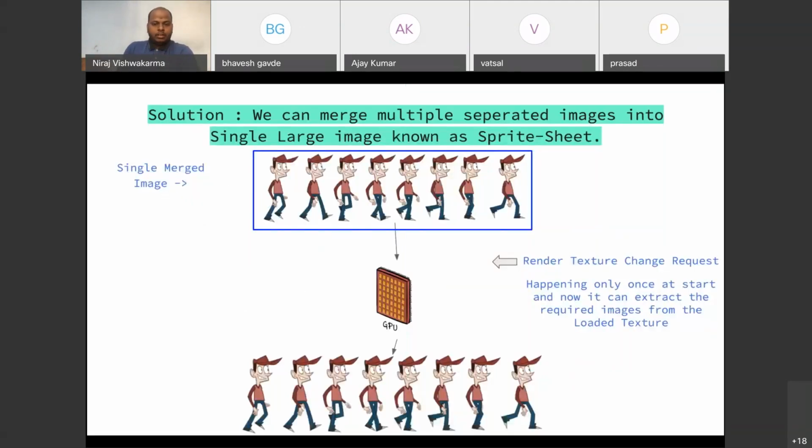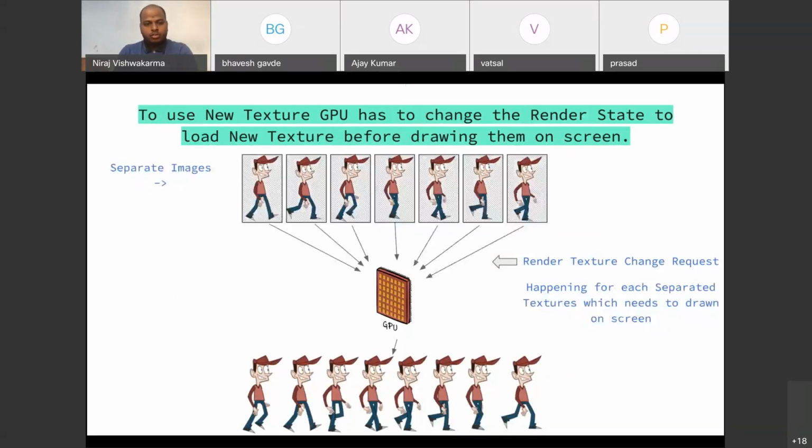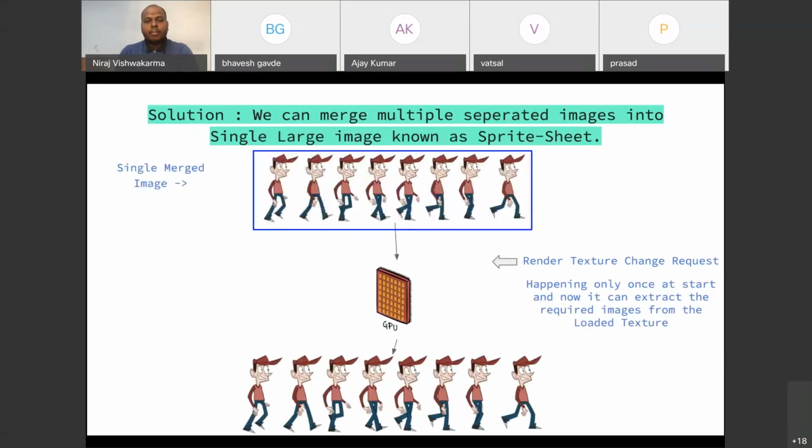Okay. So yeah, this was related to reducing and combining textures.